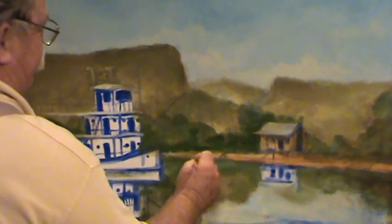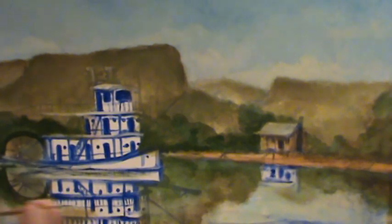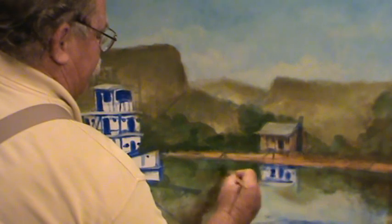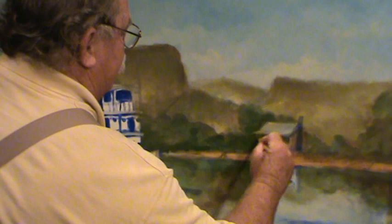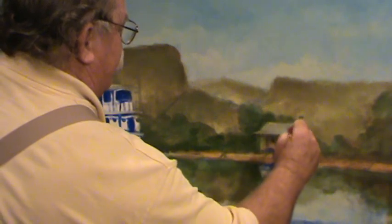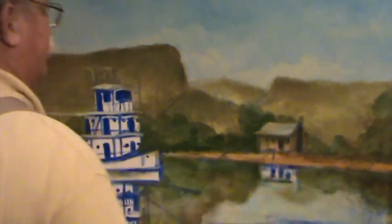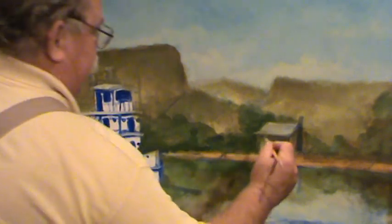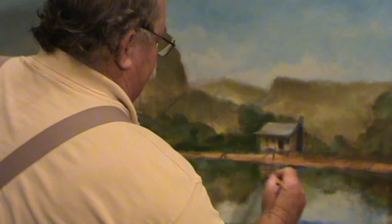Let's get the shapes of them trees back into the water. We're going to make it light, we're going to make it dark, we're going to make it all colors and everywhere in between. We're going to keep going back and forth. Shadow under that roof, and we had that shadow under there. Green's a good shadow color. When you put it over red, it kind of makes you a gray. We forgot to paint that. We got that paint up there. We'll get this down here. Let's get a little bit of paint in the water on the cabin down here.